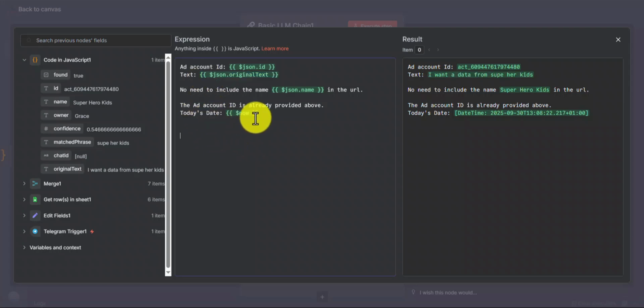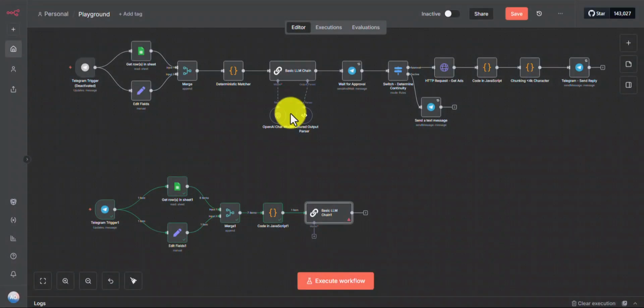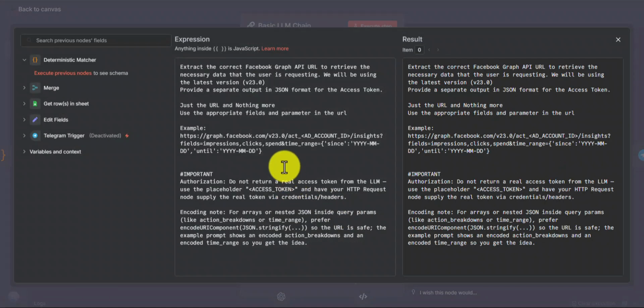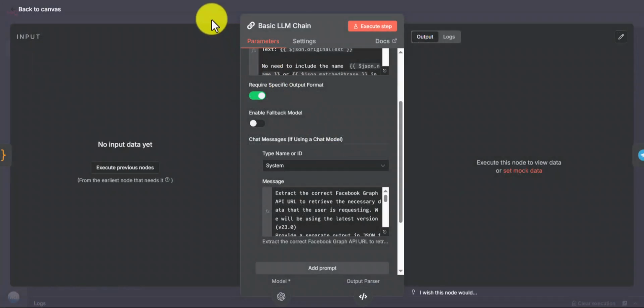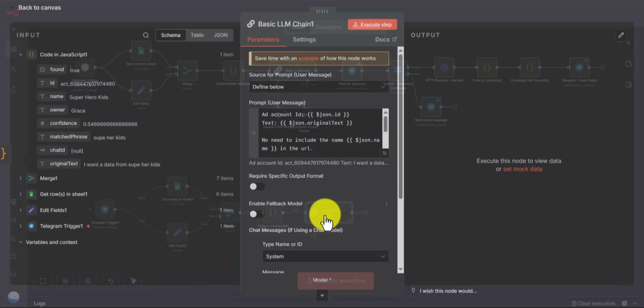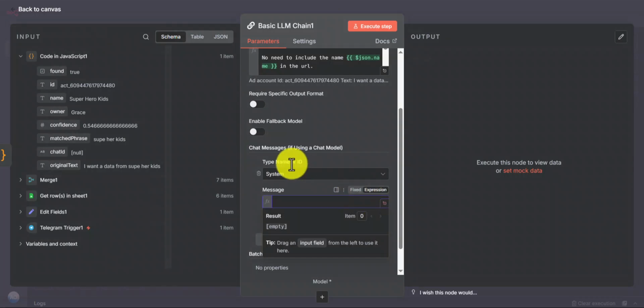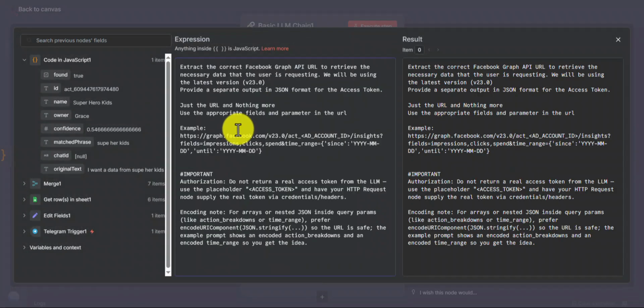Okay, and say the account ID, we put the date. You can see it will reference the date and time. We want to have the AI understand what today's date is. So you go back to the system prompt. So let's open it. So this is the system prompt. You can screenshot it. Okay, paste it. So we go to the system prompt and open an expression, paste it, can screenshot it.